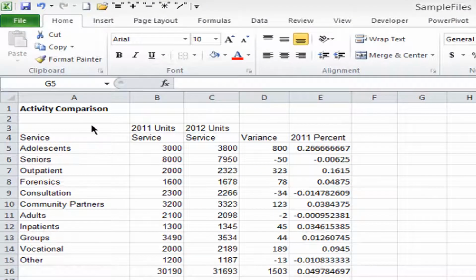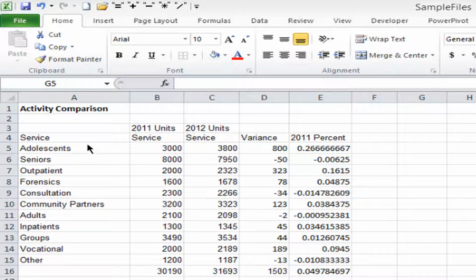In the spreadsheet, what I want to be able to do is to change the look of parts of the spreadsheet. For example, I want to make the title look a little bit larger. I want to make the headings on the spreadsheet look different. I want to format some of the numbers in these columns here. I want to format this column here into a percent format. So this is all about changing the look of parts of your screen by formatting cells and changing the format of numbers.